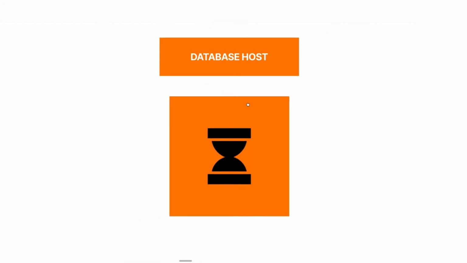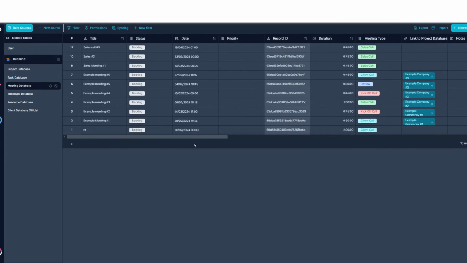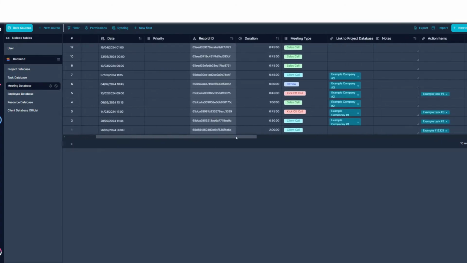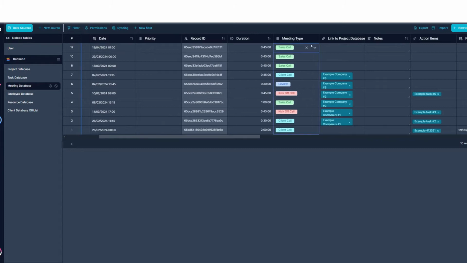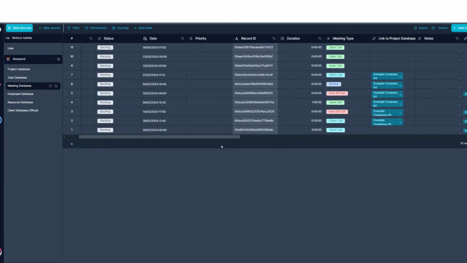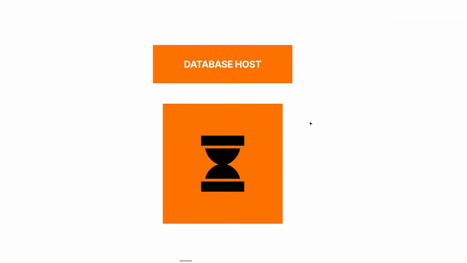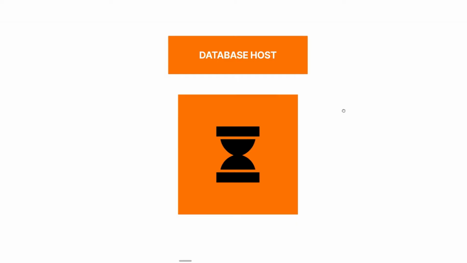Once that's done, we actually need to set up the database or the backend for what this actually looks like. Like I said, you don't need to have something as complicated as this. The main things we're looking to track here is the meeting type, which is split into however many meetings you want to track, the duration of the call, the date, quite obviously, and the meeting link. The rest of this, like team members, link to projects, and all the other stuff you see here is 100% not necessary, and we're not going to go into that just to keep this video as simple as possible.